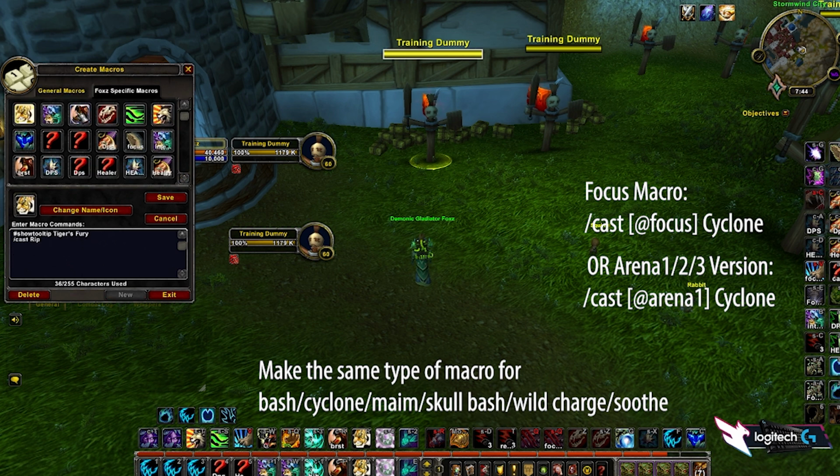This can be very useful though, having arena 1, 2, 3 macros, especially for Skull Bash, because then I have a regular Skull Bash bind, it's Z, but my focus Skull Bash is Shift Z plus Wild Charge in it. And what about the off target in 3v3? Well, for me, I actually manually target the second target that I'm not really focusing on. So I always have a focus target, which is usually the healer, and have my kill target. But the off target, I'm always manually clicking Skull Bash or kick. Having arena 1, 2, 3 in that situation can be very useful because you don't have to manually click, but I do it. Again, it's something I'm comfortable with doing. If you're not, consider using arena 1, 2, 3 macros.